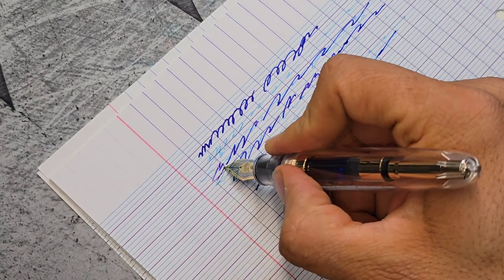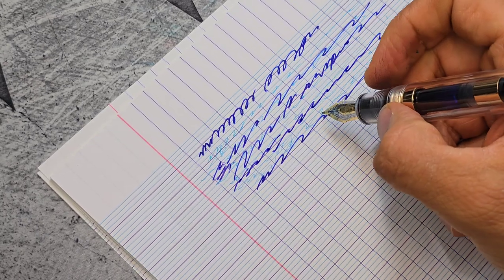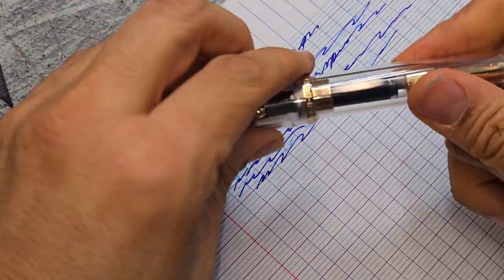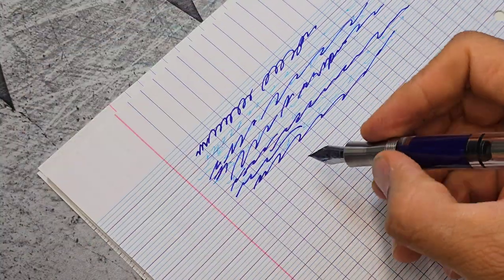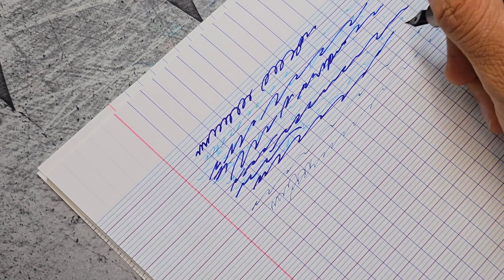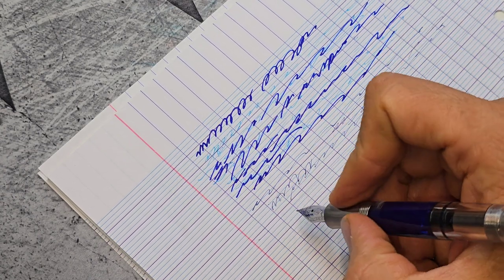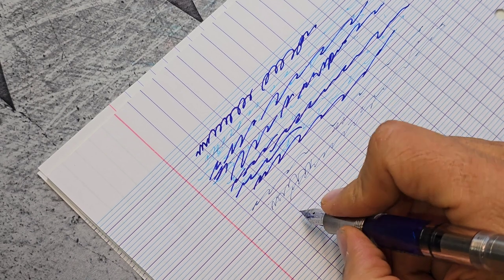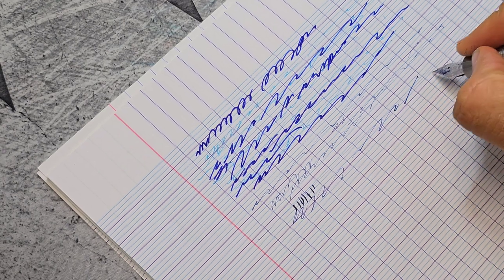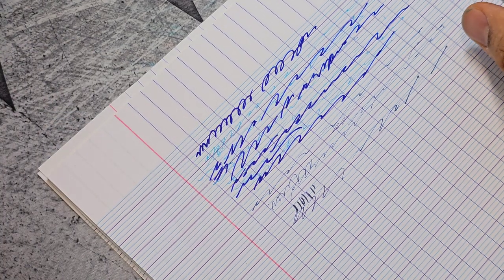Over time, I'd advise you to try to decrease the pressure on the paper, because especially with cheaper papers it's going to collect fibers and the pen can eventually start skipping. Whichever of these pens you pick up, you can write just as well with a little drop in the writing angle. Many fountain pens don't do well with reverse writing. The appropriate way is to have the pen at a 45-degree angle — you don't have to press hard enough to scratch the page. That's my advice on using the harder nibs.